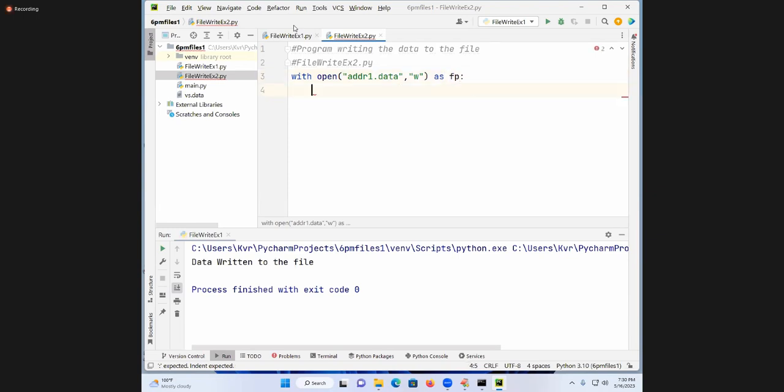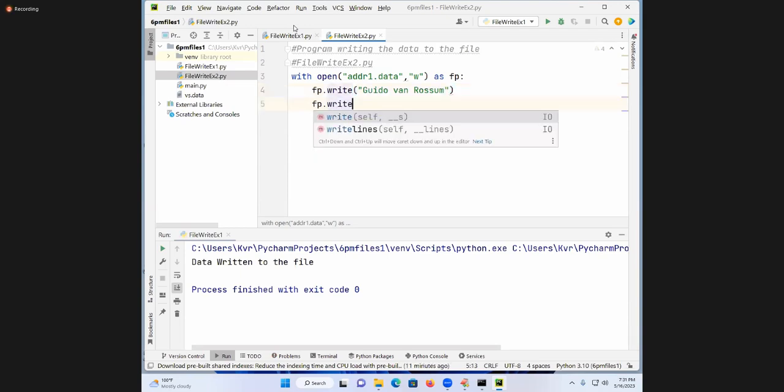FP dot write of, I am writing Guido Van Rossum. FP dot write of HNO 3-4, comma, I say here hillside.